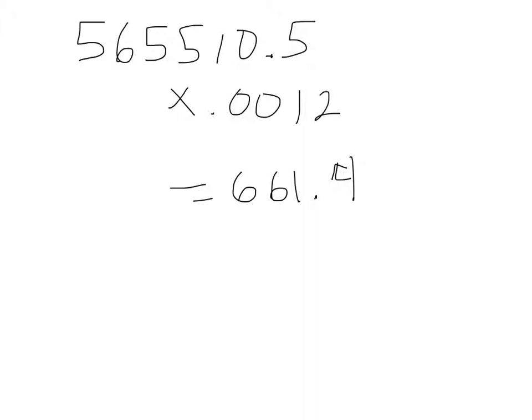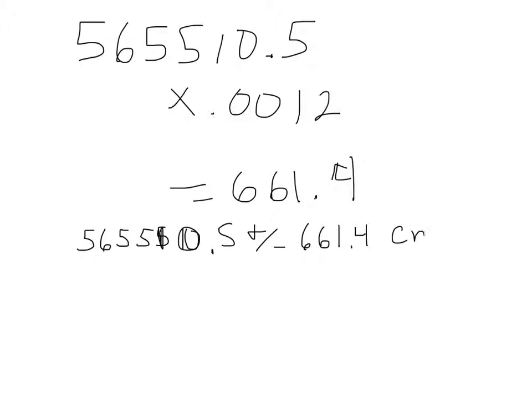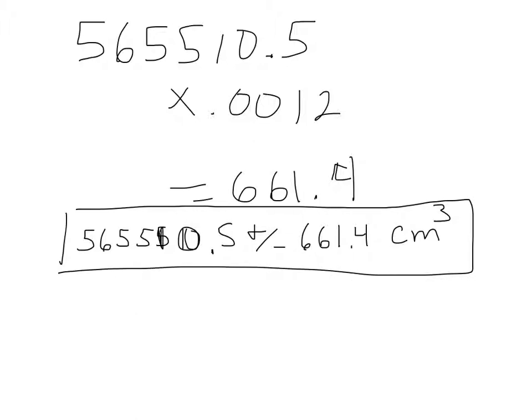Using the 0.12, you get a different answer than the actual, a little bit higher, right? Yeah, and that's okay. So our final answer for volume is 565,510.5 plus or minus 661.4 centimeters cubed. Is that how many sig figs there should be, or should there only be 661? Right, if we're going to be appropriate with our sig figs for the uncertainty, it should really probably only be 3, or actually even 2. What should I bring it to? Whatever your gut tells you. I'll take a look at it, and if you're right, and you put this in and it marks it wrong, I'll change it. It's not a big deal. But in terms of the process, this is how you work through it. Are there any questions?